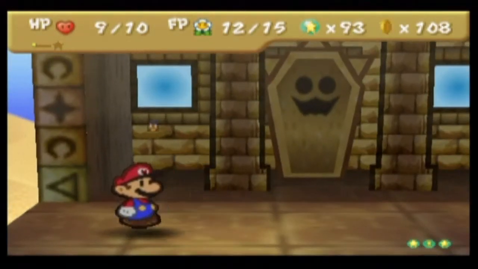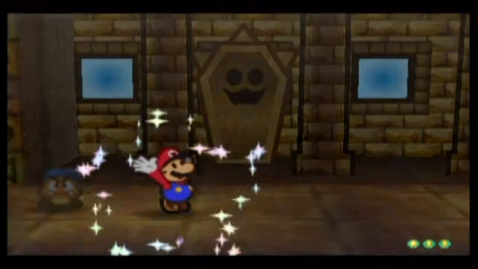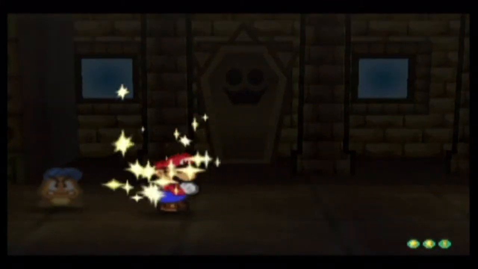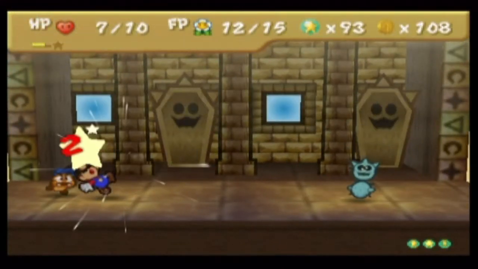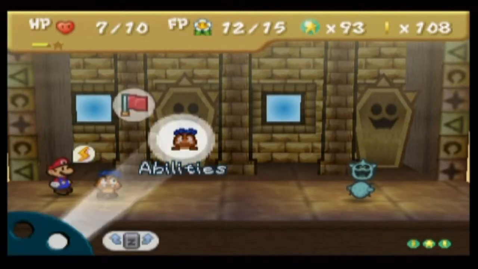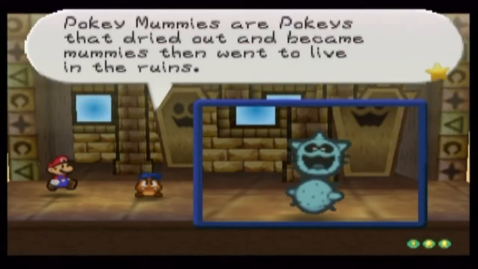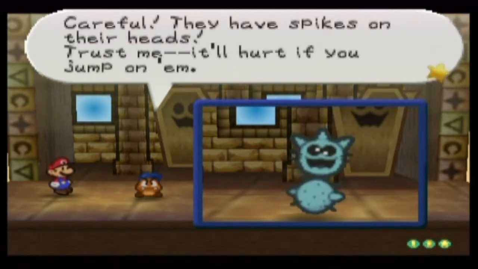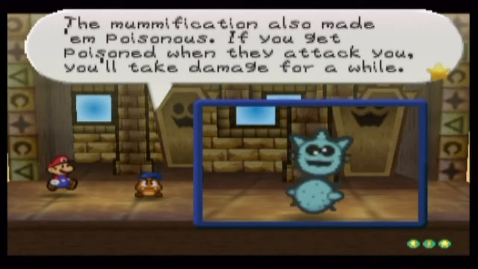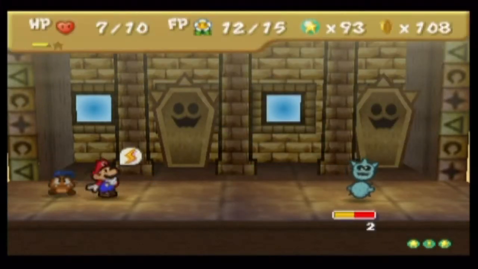I'm gonna go to Mario, and I'm gonna have Mario go ahead and focus because I want to get some star power up. If you don't do the defense timing right, like I said, he will poison you sometimes. So be careful. All right. You go ahead and tattle, and Pokey Mummy. All right. So pretty much the same thing. Attack power max before. And the heads. Okay. And poisonous. Yep. So be careful. Don't be doing some bad stuff.